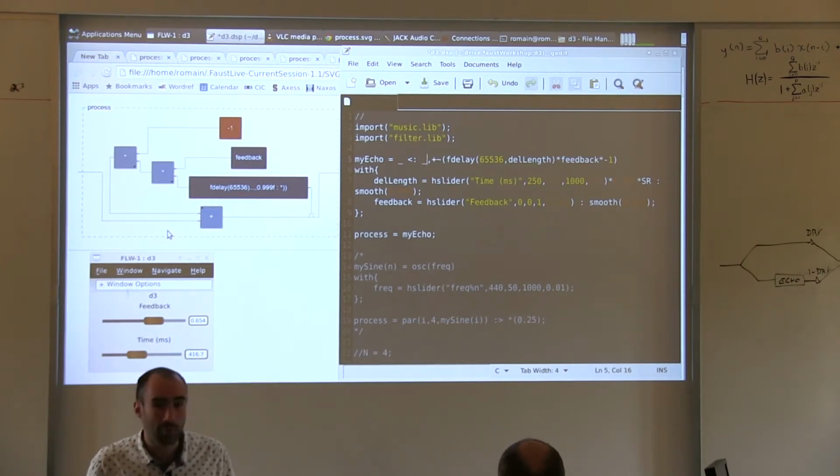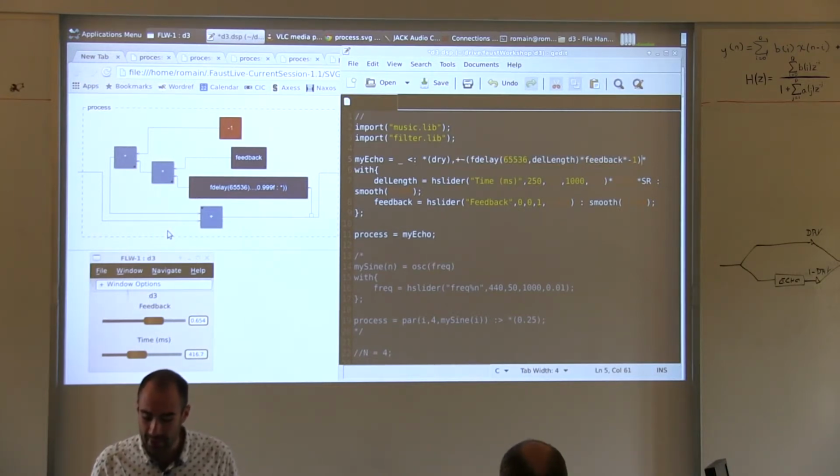Then I said that I want a dry/wet parameter. Here I'm going to call it dry. Because here I get the dry signal, and I'm going to control the amount of dry signal that I want to add to my mix, I'm just going to multiply here by a variable called dry that I didn't declare yet. I will declare it afterwards. And then I'm going to multiply the output of the echo, which is this entire operation here.